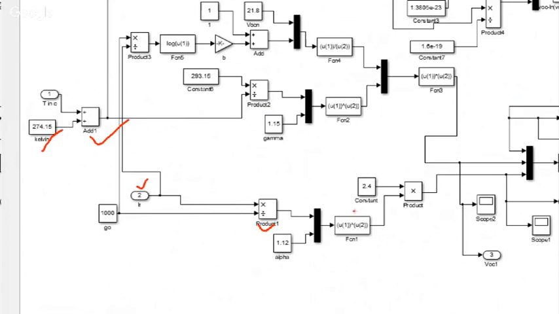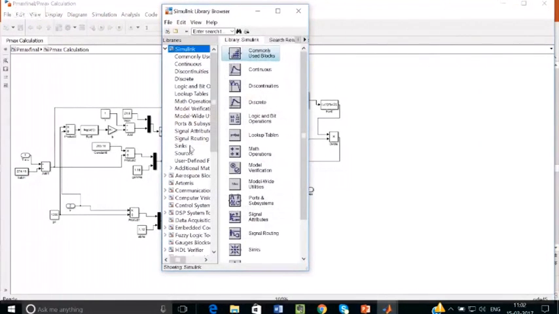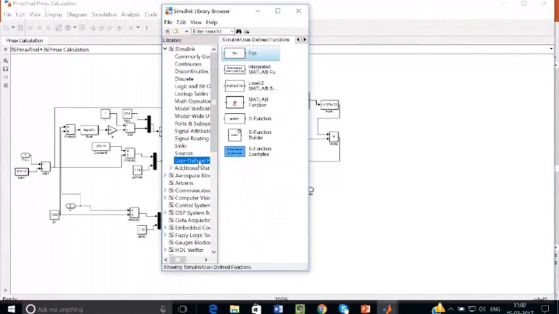Only in the function block many people will have confusion. So that block I'll show you. It is a user defined block. For the function block, say when two functions are coming, one value is coming here and another value is coming from another function. You want to multiply those two values, you put it in a function because there are a lot of values multiplying and coming. So the output of a mux should go to this function block. For the function block, you go to this library and go to user defined function. So double click on this user defined function.